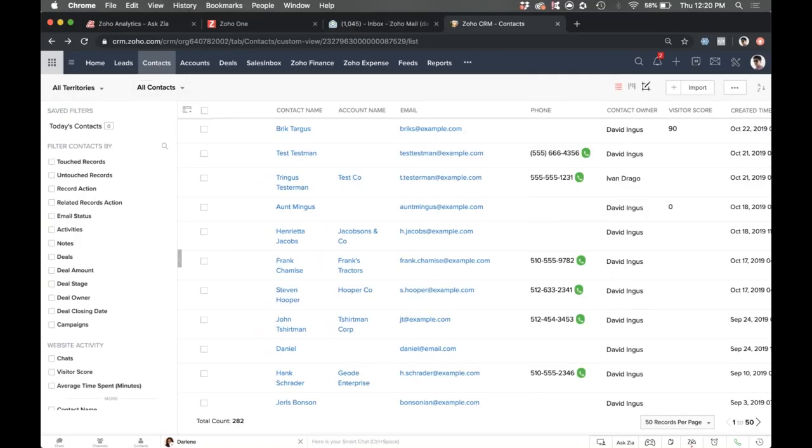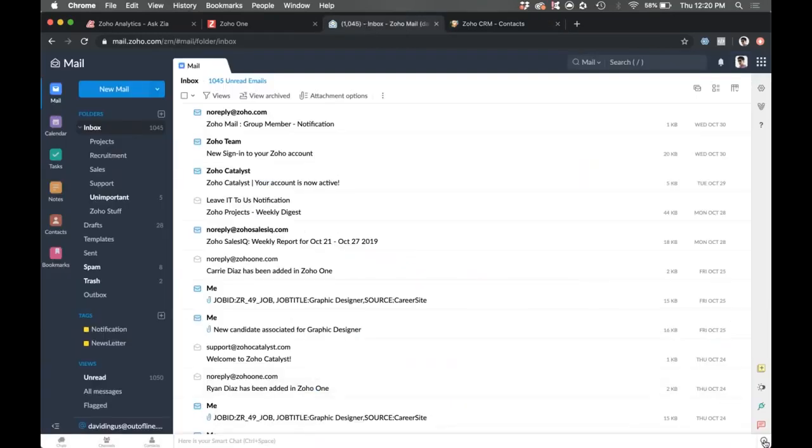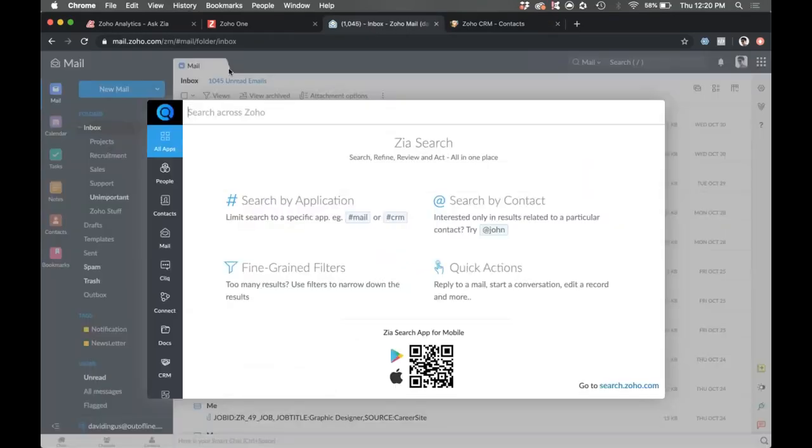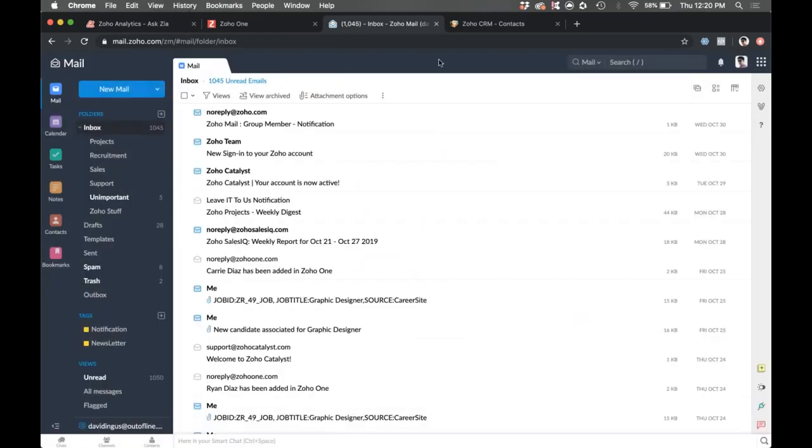Whereas in Mail, this section of the smart bar gives me a little search, right? And I'll be talking about this shortly, so I don't want to spoil that. But it gives me different context or different tools to use based on the context of which application I'm currently in.